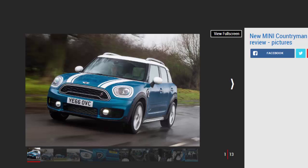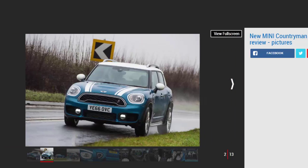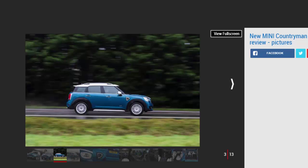The Mini Countryman is a car that enthusiasts love to hate, but buyers can't get enough of them. The first-generation car was getting on a bit yet still selling well, so this new model is expected to prove popular as the crossover boom continues. Like the Mini Hatch and Clubman Estate, the latest Countryman is bigger and more expensive than before, but more spacious inside and easier than ever to recommend — though much will hinge on whether you love or hate the new styling.